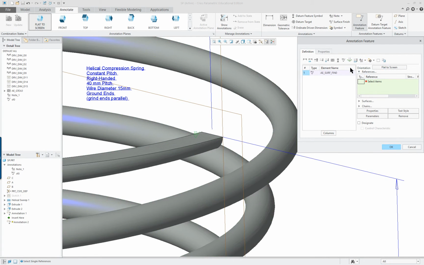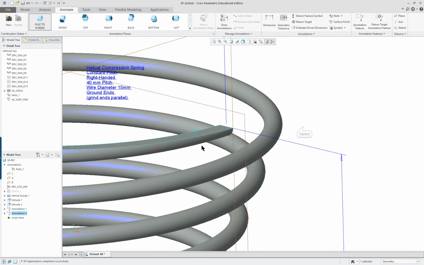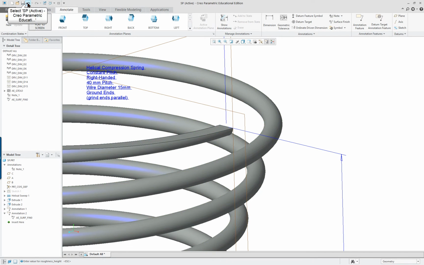Now I'm going to add another one to the other side. Well, before I do that, I'm going to click OK. And I'm going to double click on this. 32, you see you can change that. I want to be able to select it and see what my options are.